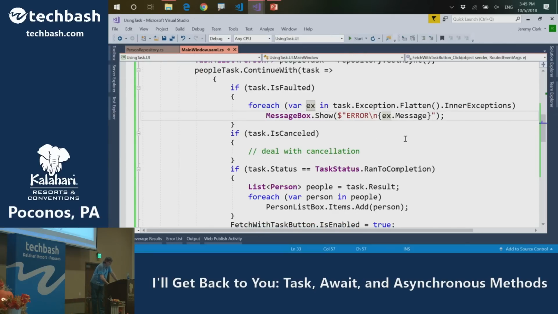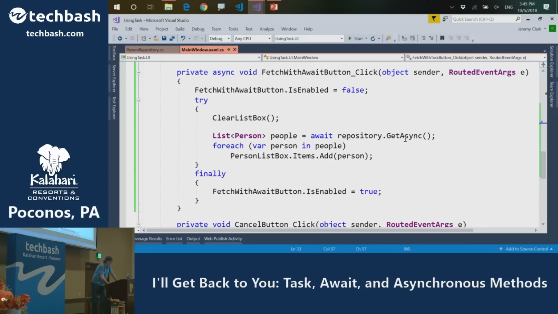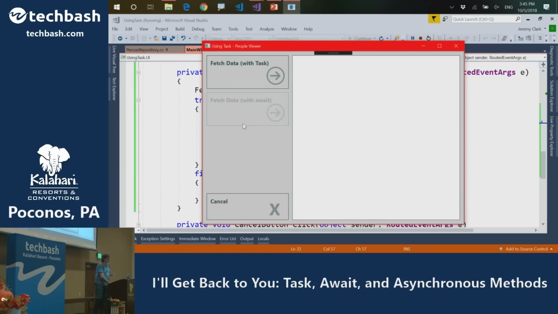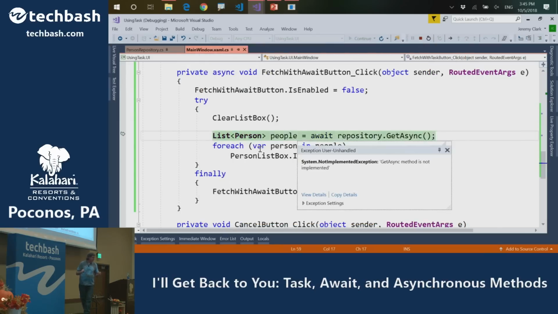Okay, how do we deal with exceptions in async? Well, first let's run it and let's just see what the behavior is right now. So I click the button, I wait the 3 seconds, I actually do stop, and it stops on the getAsync method call, which is where I would expect it to, for example, if this was a synchronous operation. Even better, the message that I get is the not implemented exception. It says getAsync method is not implemented. So await actually unwinds that aggregate exception. Instead of giving us that, it's like, okay, here's the exception that you really want.